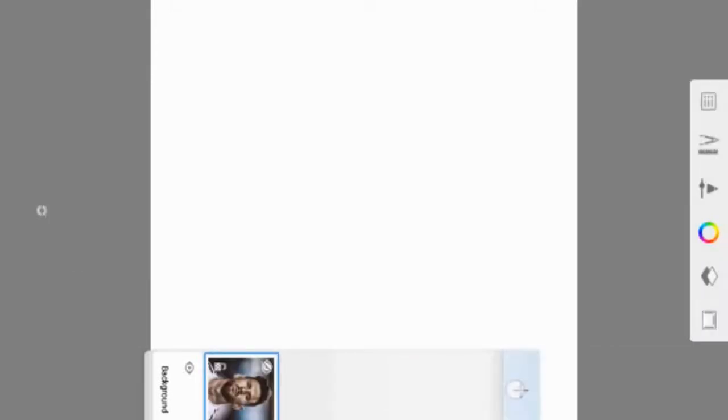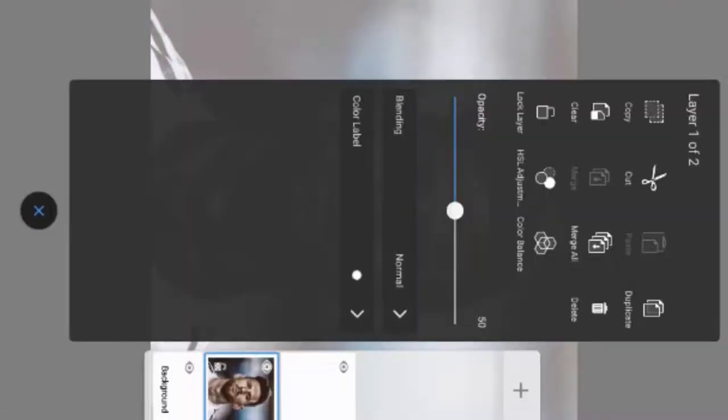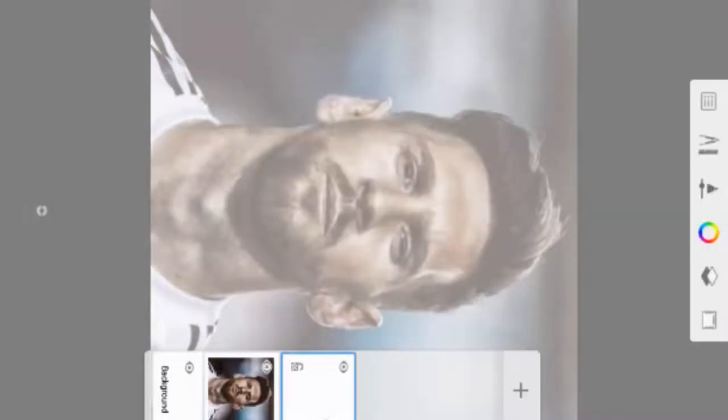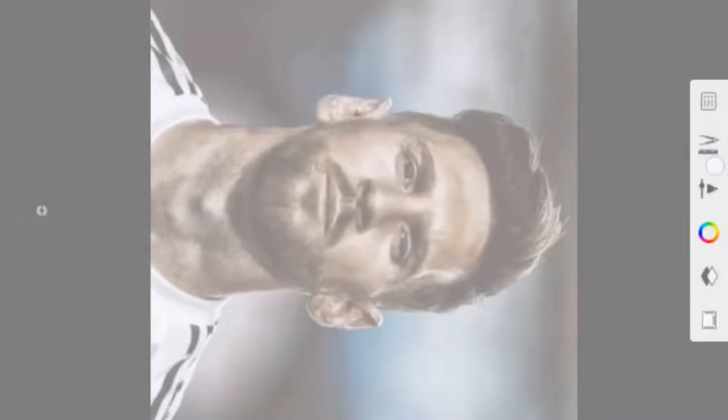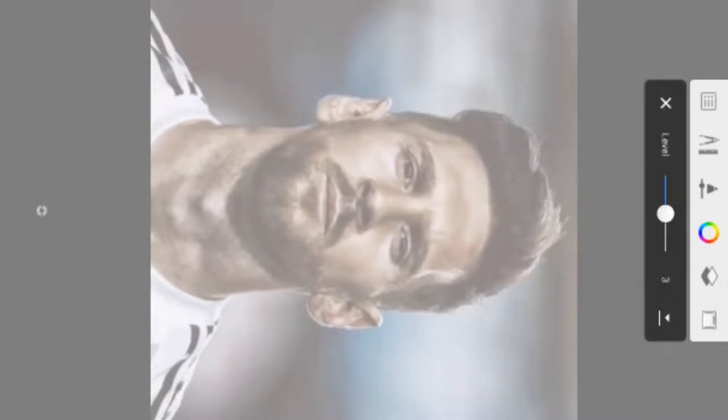Create a new layer above my picture layer, and reduce the opacity of the layer so that I can see it. You can see my brush stroke above it very well. And the next thing I like to use is, I'll come to the tool and select predictive stroke. I basically really don't need this feature, but as a novice or a beginner, I feel that you really need this tool. Even experts really recommend this tool too.